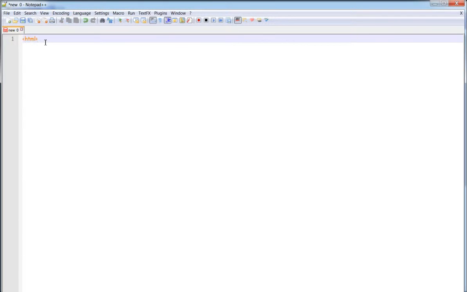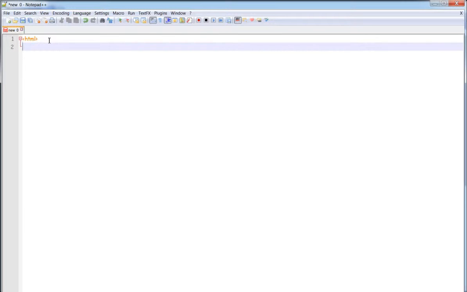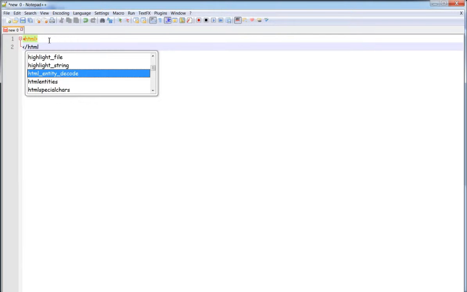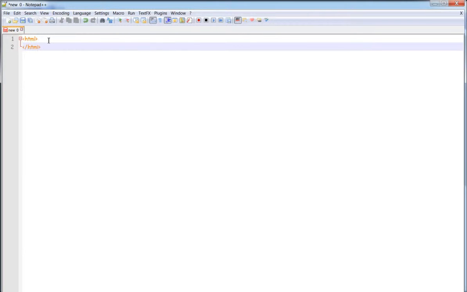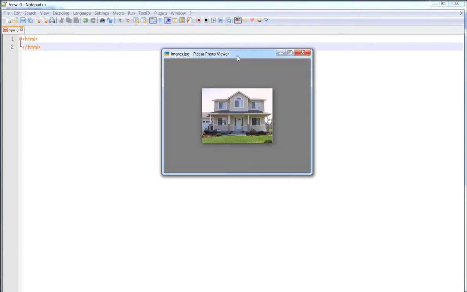How do we give it the floor so we can put content inside? We go down to the next space and put an arrow to the left, a slash, and type in the exact same thing. So this gives us a house: a ceiling and a floor, or a roof and a basement, however you want to see it.